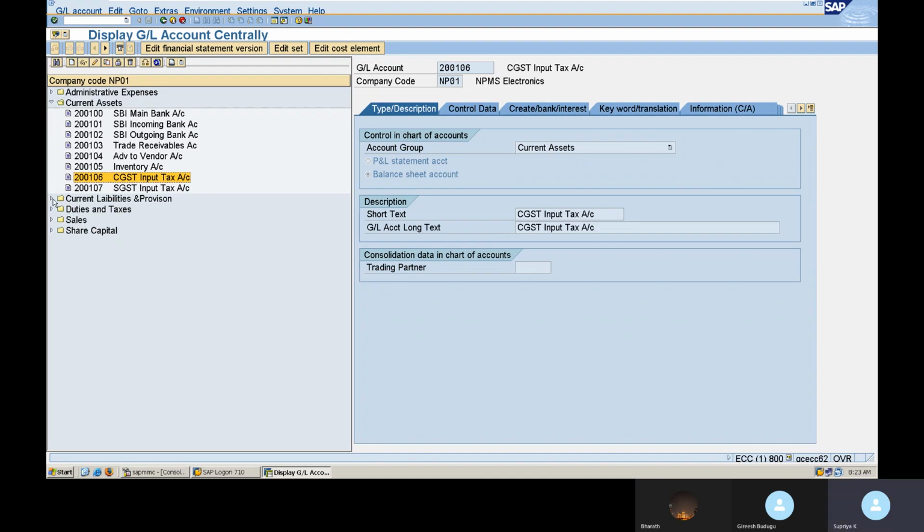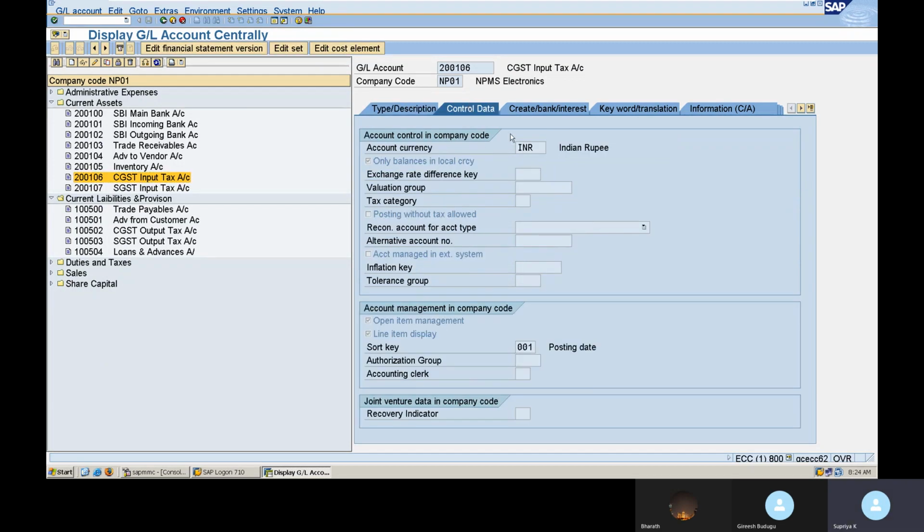And we will create the output tax under the head liability. Why we create the output tax under liabilities: we receive the output tax from the customer, then we have to pay the output tax to the government. It is a liability to the business. That's why we'll show it under the liability side of the balance sheet. Okay, same thing.